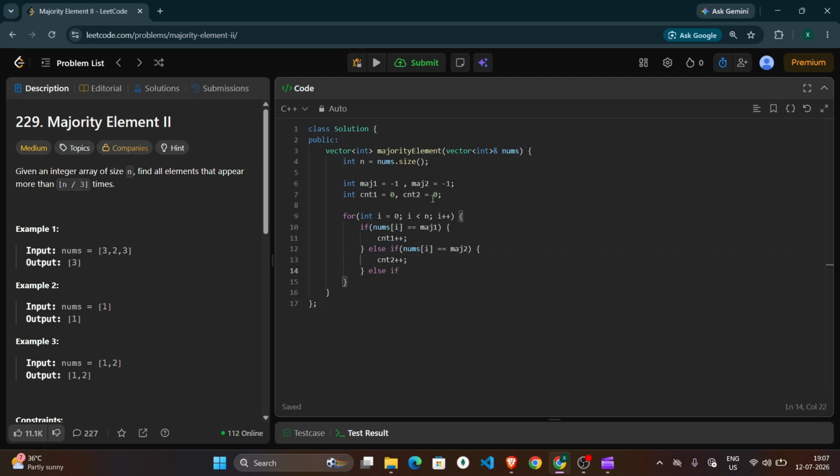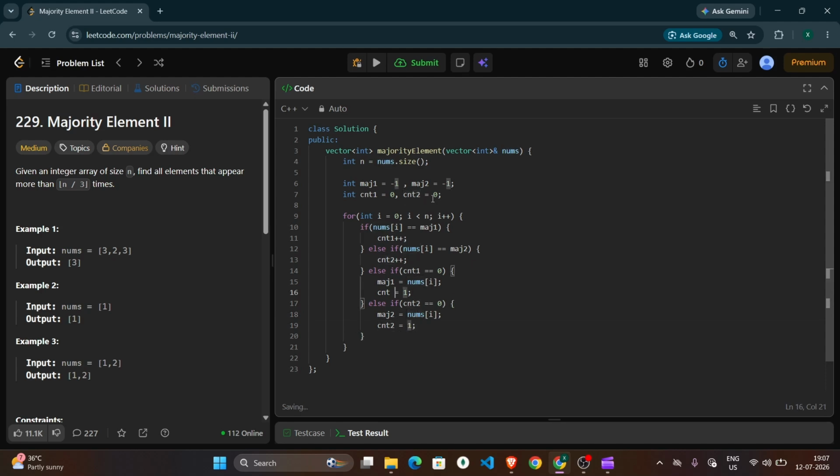Else if count 1 is 0, the majority 1 element will be the current element of the array and the count 1 will be 1. Else if count 2 is 0, set majority element 2 to the current element and count 2 to 1.